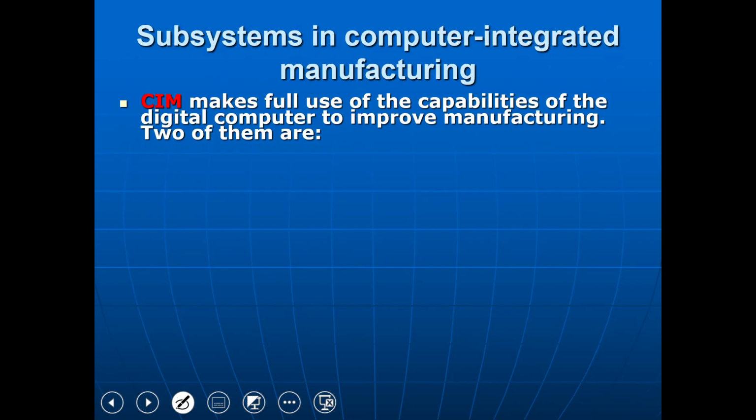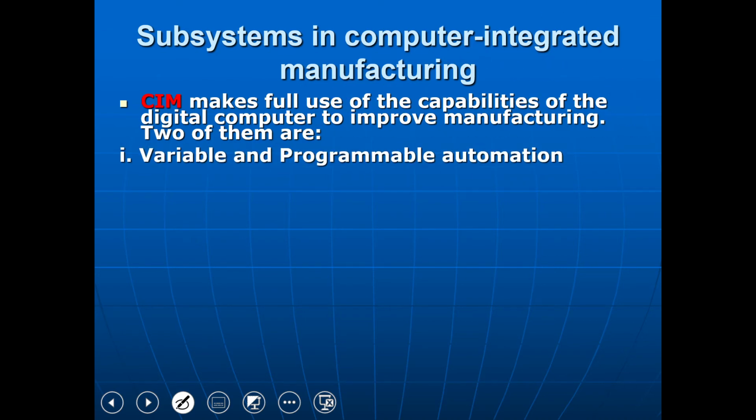Subsystems in computer integrated manufacturing: CIM makes full use of the capabilities of the digital computer to improve manufacturing. Two of them are variable and programmable automation. So the subsystems of CIM are variable and programmable automation, and real-time optimization.